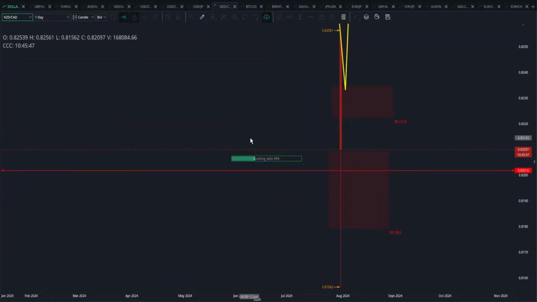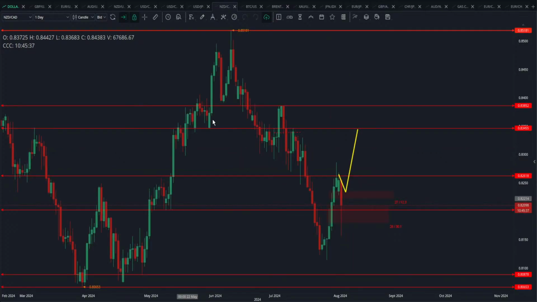New Zealand CAD was also, I think, sold off today because the New Zealand dollar was very bearish. All right, see, there was a lot of selling in the New Zealand CAD, but it was also bought back, and this fair value gap is headed higher. 0.8201 is what is taken out. So expect a market structure shift and the rise towards 0.8345 again in this one.